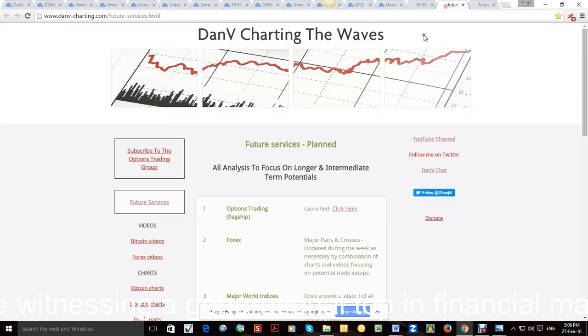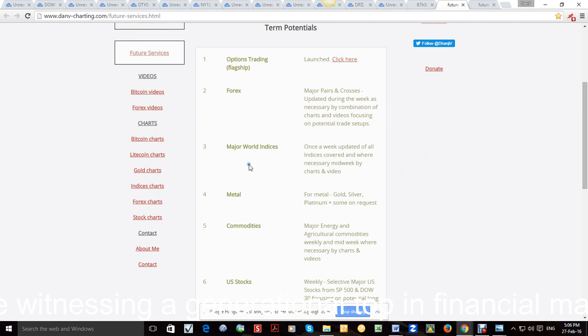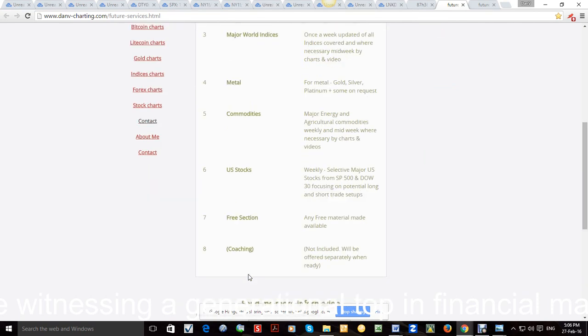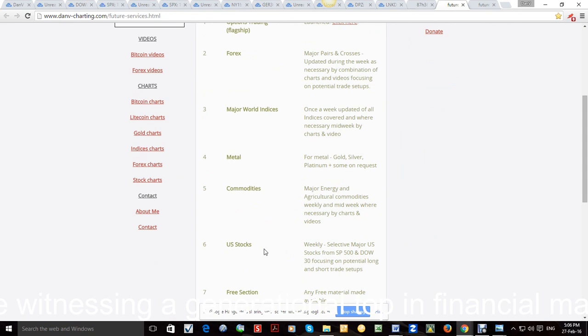Similarly, I will be looking to launch additional services later, but anybody who joins me now will be able to access them. Those who join me up till the end of March will have an opportunity of accessing all of them, with the exception of this last one, which is really a coaching program. I have not designed that yet, and when it is available, it will be a separate standalone product. But other than that, you'll be able to access all of this.